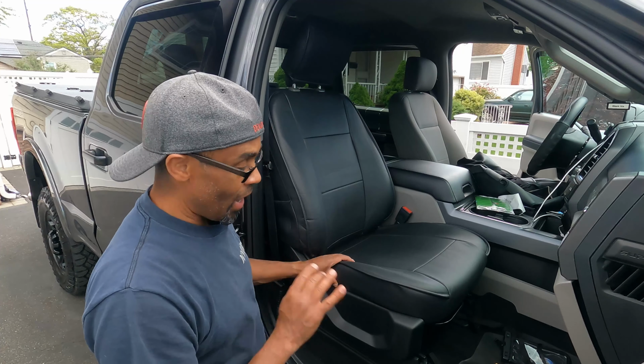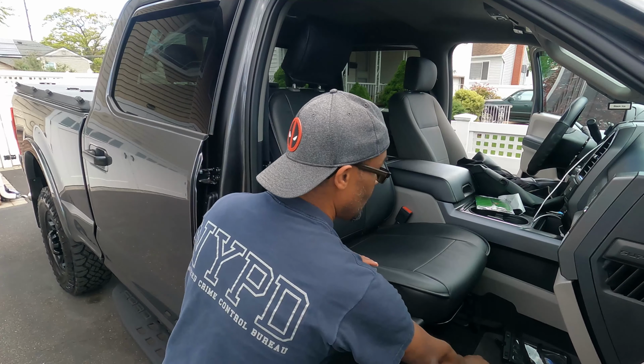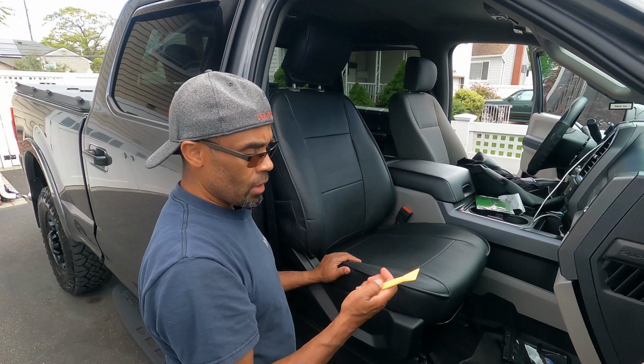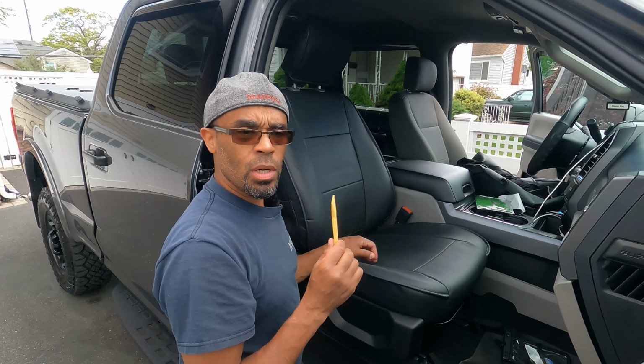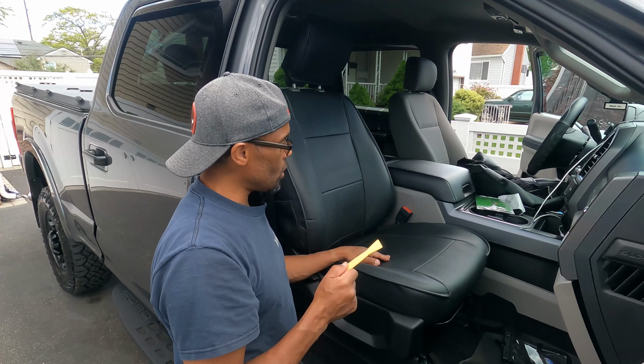Another tip I can give you is to definitely have some of these pry bars on hand. I said it in several other videos, if you're doing customizations to your truck.